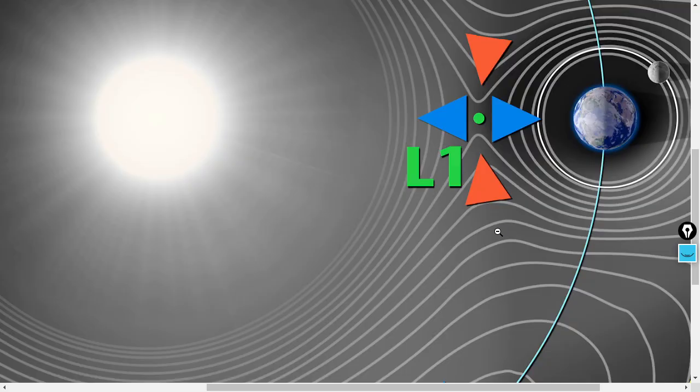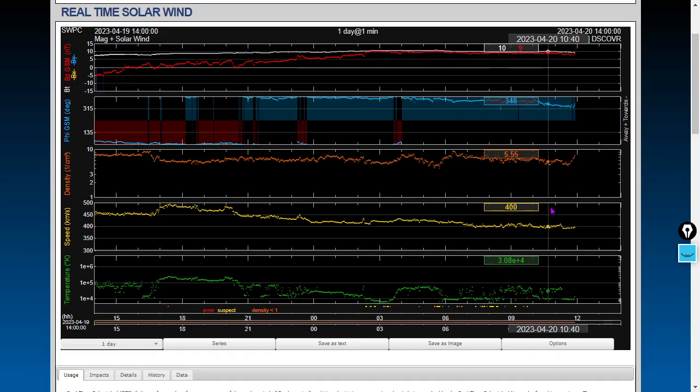And let's go to the real-time solar wind next, measured out here outside of the magnetosphere at Lagrangian point 1. So here is the Discovr as the current active spacecraft. Most current conditions are just under 400 kilometers per second for the solar wind velocity, solar wind density just over 7 protons per cubic centimeter. The rest of that is fairly unremarkable.